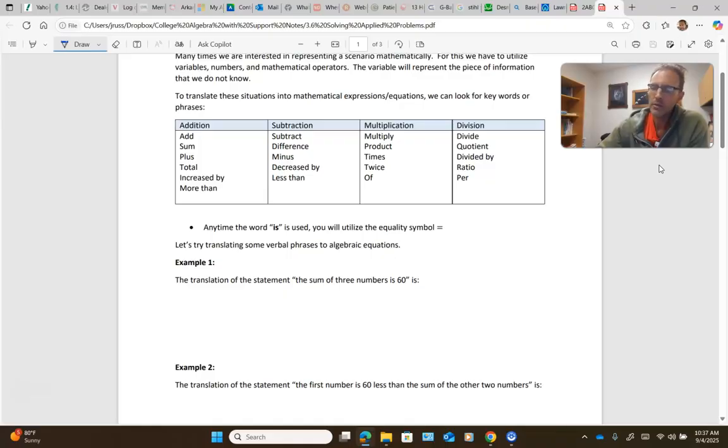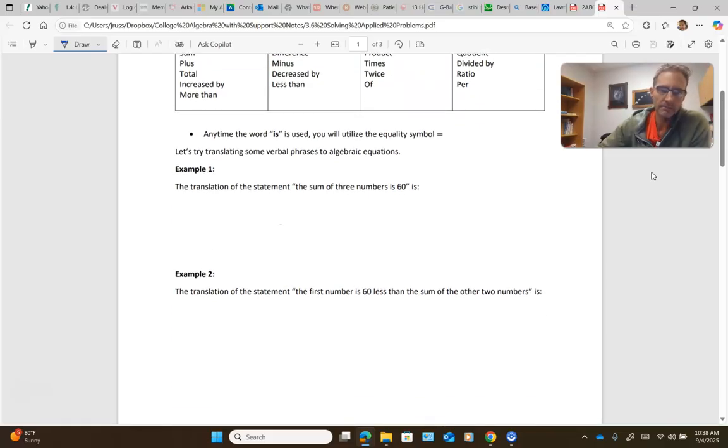In your homework, you may initially start out with just simply getting practice translating verbal statements to mathematical statements, or even equations. You may not necessarily be trying to solve those equations, just the process of translating. And then toward the end of at least 3.6, you'll be actually trying to solve that system of equations. Alright, so let's look at example 1 here.